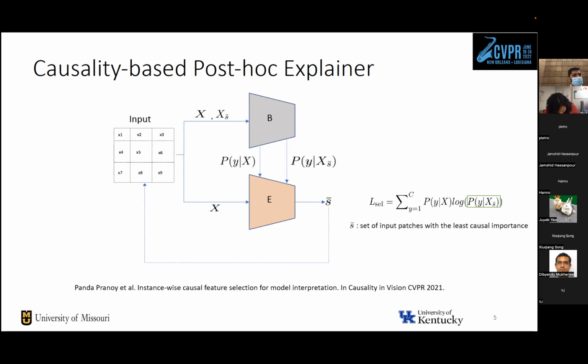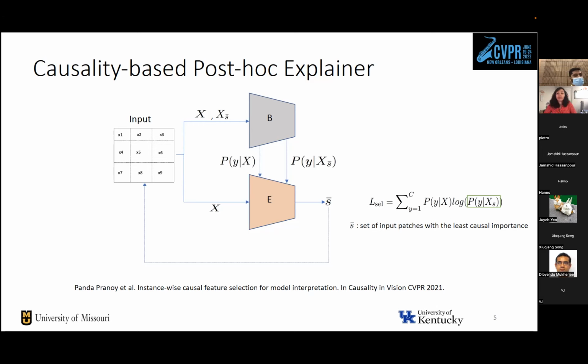In our case, the features would be the input patches if the input is an image. As we can see on the right, this explainer is trained with the selection loss. Both components of the selection loss, P of y given x and P of y given x of s bar, are obtained from the pre-trained black box model, with s bar being the set of input patches with the least causal importance.